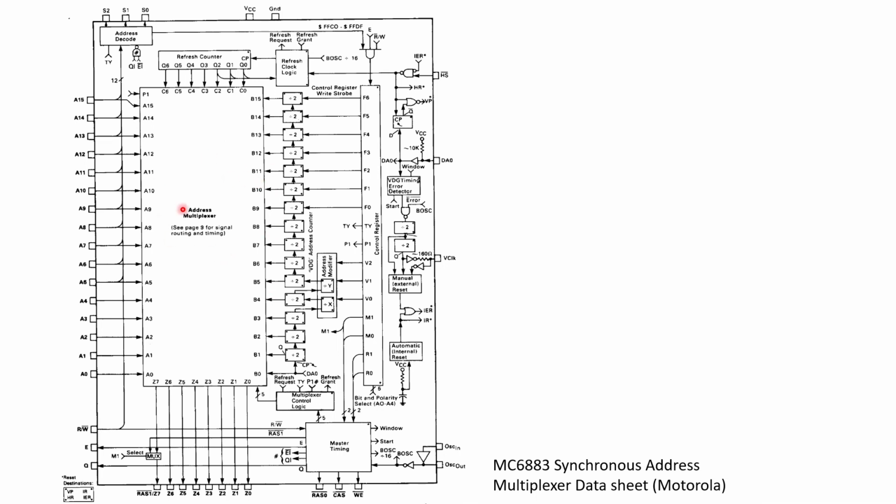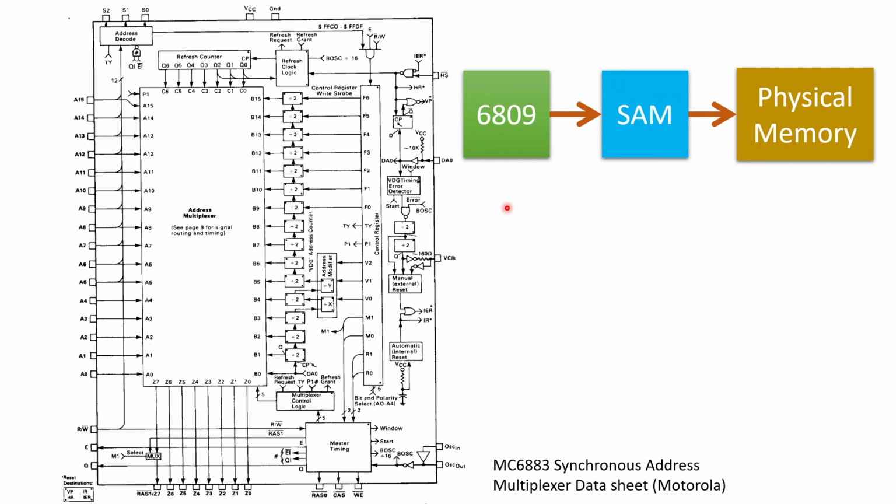The SAM coordinates how the CPU and the VDG can both access memory. The SAM acts as a clock. The SAM has a bunch of things that it does for us, and one of them is that it helps us with this memory problem. When the CPU goes to access memory, it is not directly connected to that memory. So every time you do a load or a store from the 6809 and you use an address, that address first goes to the SAM, and then the SAM decides where that belongs in physical memory.